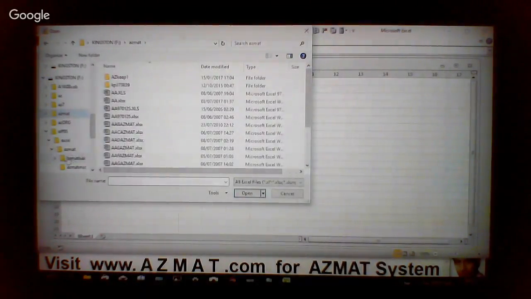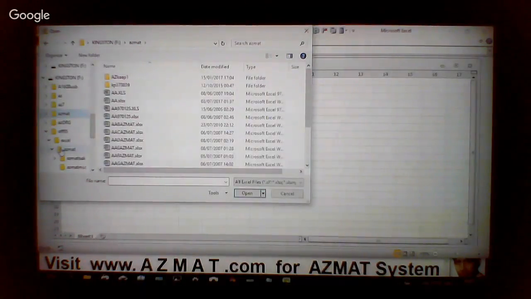Program files are stored under, in this case, for example, the Excel, Office 95, Excel, AZMAT. In this case, it doesn't need to be Office 95, it depends what you're using. If you're using Office 97 or 2003, 2010, or whatever, you can name that and then put Excel, AZMAT, or not, doesn't matter.